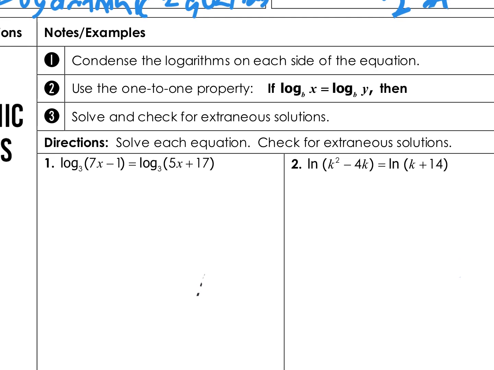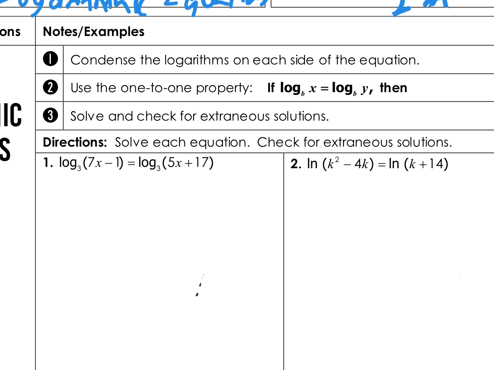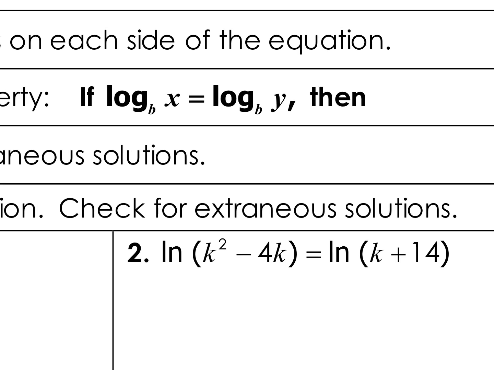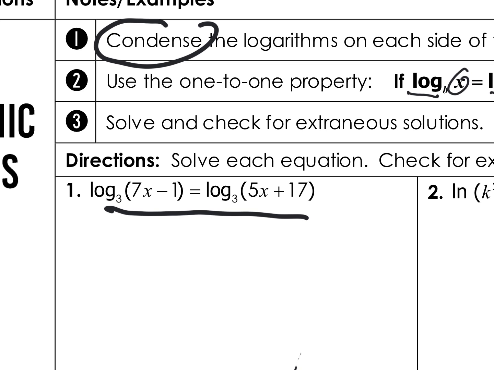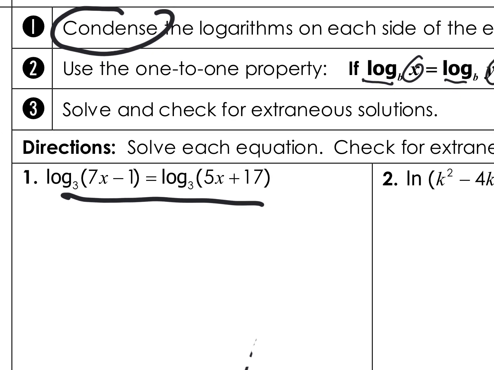This time, we're going to do a set where, like this particular problem here, look, there's two different logs here. So the best bet is to condense the logarithms. Using your properties of logarithms, try to create one log equation. That way, once you have a log on each side, and we say log base b of x is equal to log base b of y, then we know, since the log base b is the same on both, that x has to be equal to y. So that'll give us an equation that we'll solve for x. And in logarithms, there are instances where our equation has extraneous solutions.